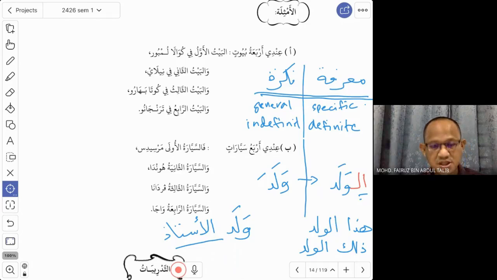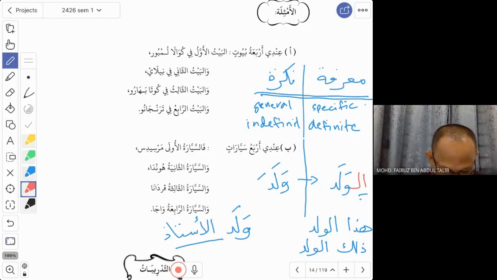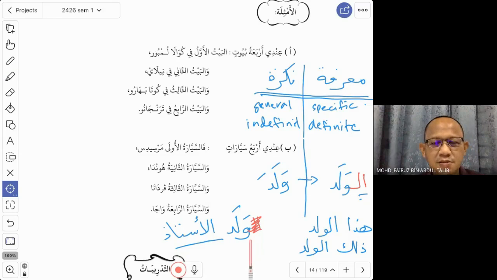So these are the two ways of changing a word to ma'rifah. The first is by adding the alif lam. This is the normal way. The second way is by adding a mudaf ilay after the word. And when you add this mudaf ilay after the word walad, there is no need to put alif lam anymore. If you say al-walad al-ustaz, it becomes khata, it becomes wrong. Why is that? Because what is the function of alif lam? You want to make it ma'rifah. By adding walad to ustaz, it becomes ma'rifah. So since it is already ma'rifah, there is no need to add another ma'rifah sign. That is why whenever you have a mudaf ilay, the word itself is without alif lam. You cannot have alif lam anymore, but it is still a ma'rifah word. So these are the two ways. But for our lesson, we just focus on this. For this part, you will see this later, inshallah.